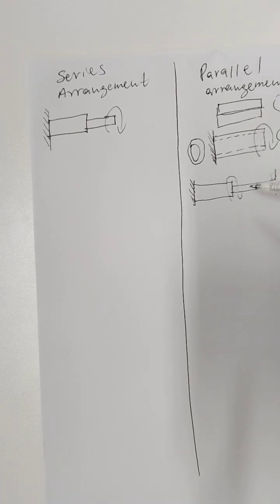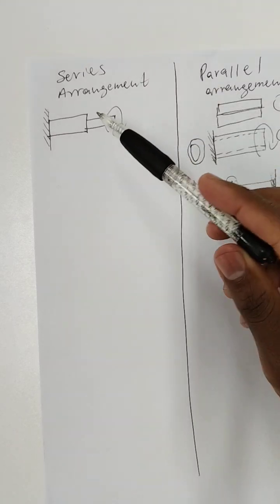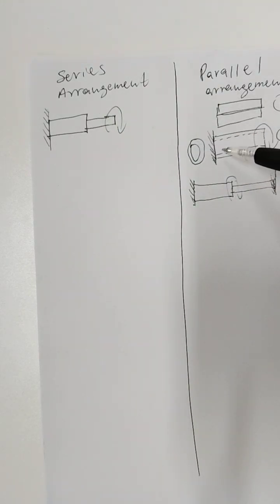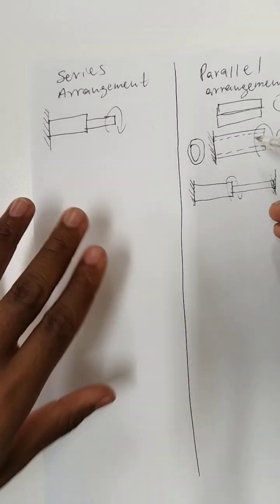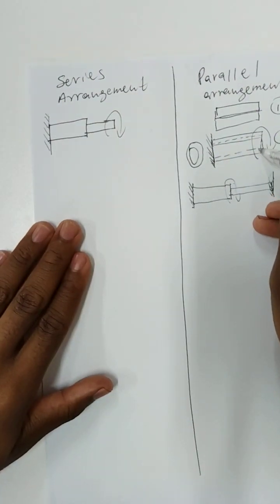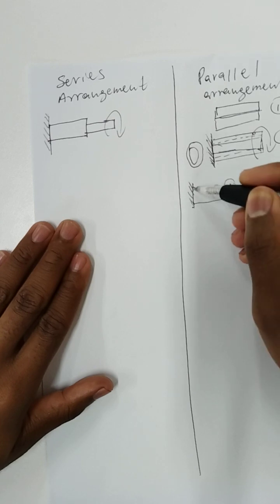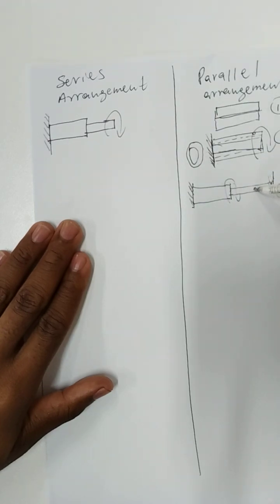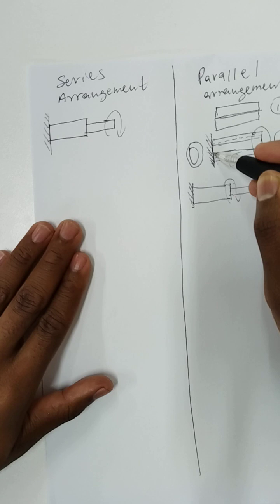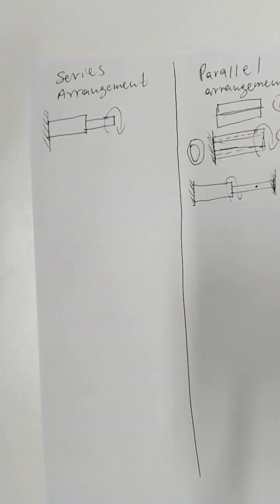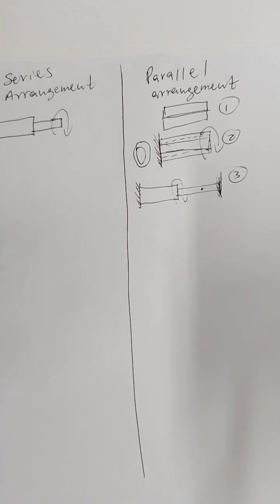Even though there is a contradiction with what we used to do, if you check this one, there is not much difference, because whatever will be inside here, whatever we put inside, will be fixed to this wall. So even this outer one will be fixed to this wall. So it's the same thing. This component will be fixed to the wall, and the other component will be fixed to the wall. Both components, two of them, are fixed to this wall. So the characteristics of this will still fall under parallel.